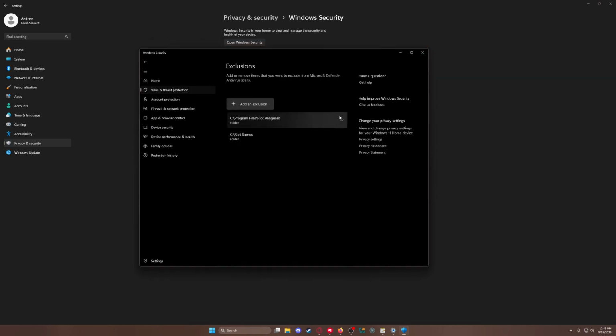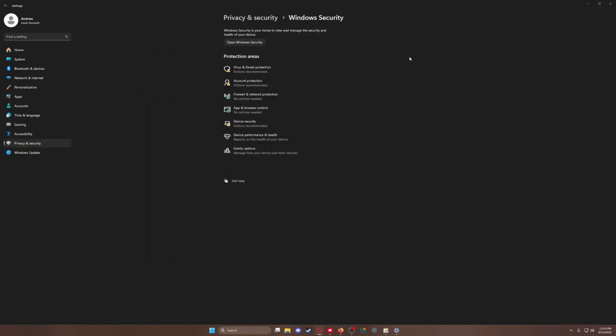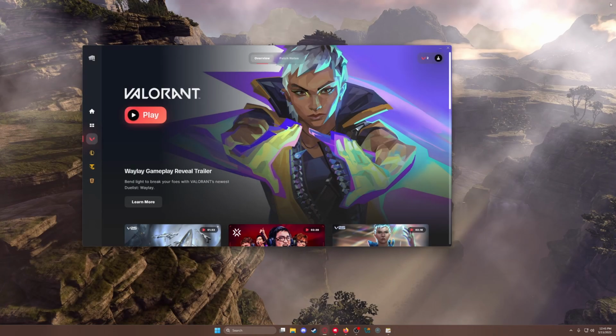And this will basically just prevent the Windows Defender from being active and looking at what these files are doing, because you know they're fine. So Windows Defender doesn't need to be looking at them, and that'll help you sometimes with your CPU performance. So once you're done with that, you can close this. And I believe that is all of the settings that I have.